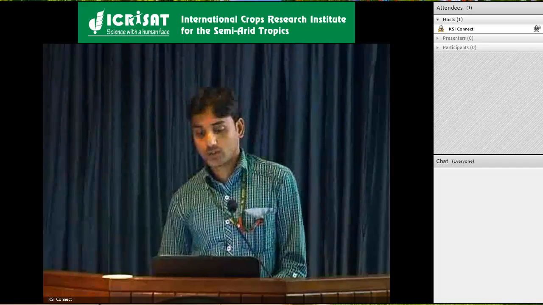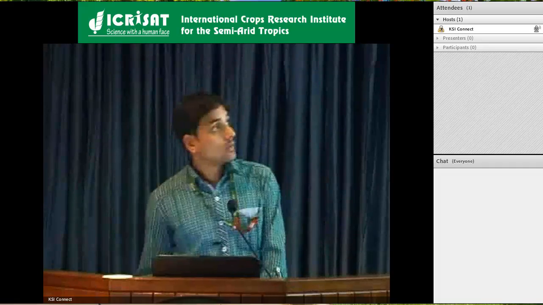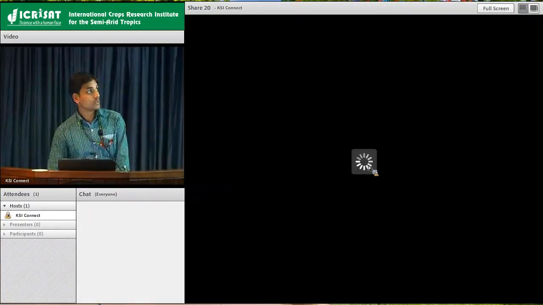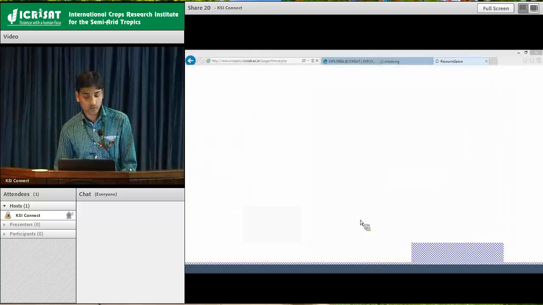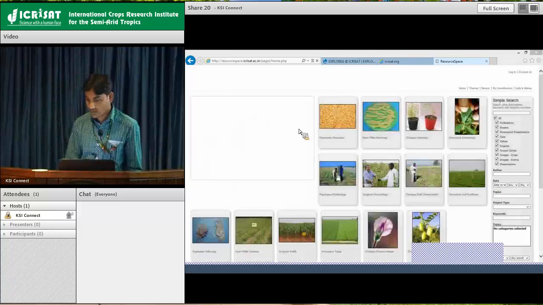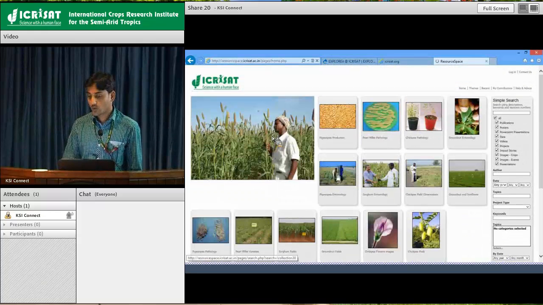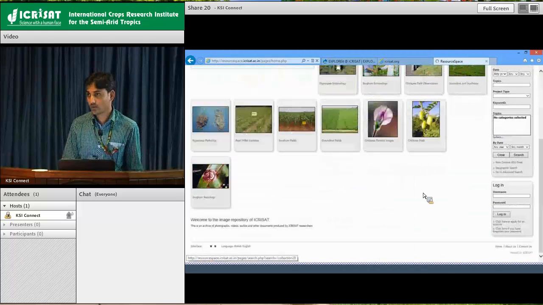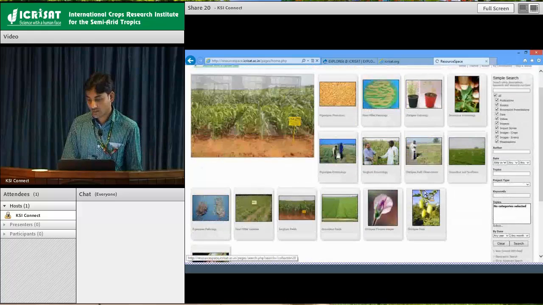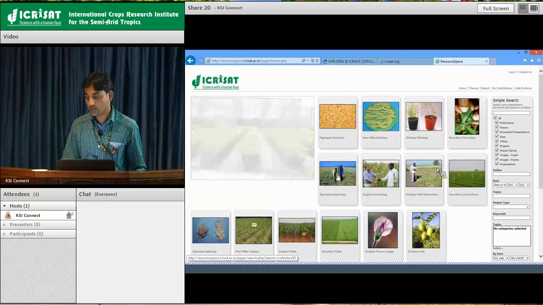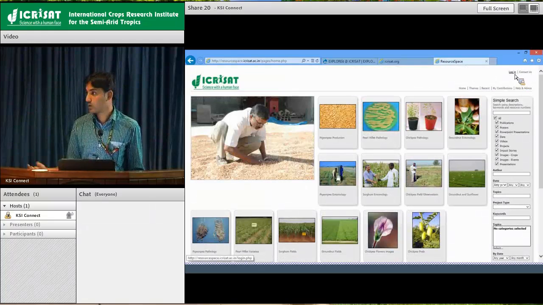So this is the home page of our ResourceSpace at icrisat.org. When you see it, there will be a slideshow of crops and images that have been placed there. On the right side, you can see a tab, a sidebar. You can search from here. You have publications, posters, PowerPoint presentations, data, videos, projects, impact stories, all will be here. Right now we are working with videos, data, projects, impact stories. In the next phase, we are going to involve posters and PowerPoint presentations.